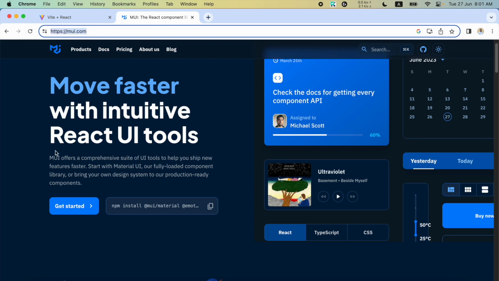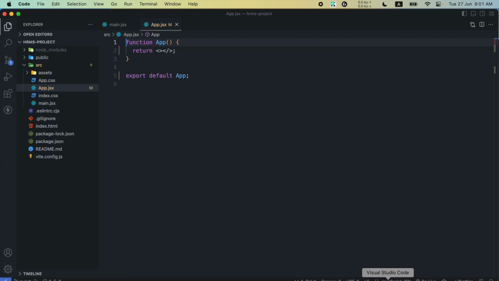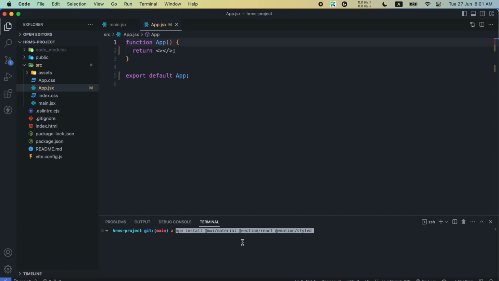Then I will visit mui.com, and there we will find the code necessary to install Material UI in our project. So I will execute this code inside the integrated terminal. I just open integrated terminal using Command J or Control J if you're using Windows.